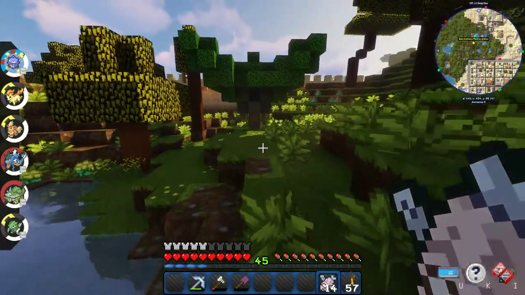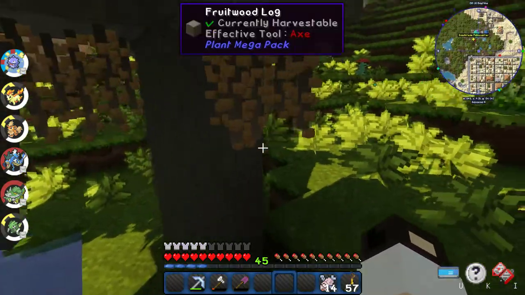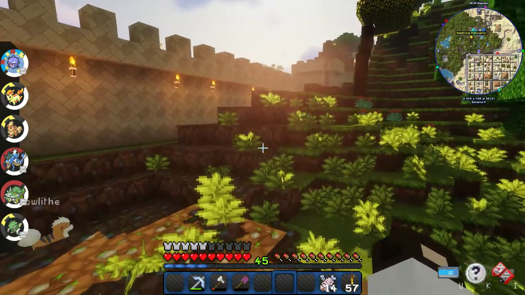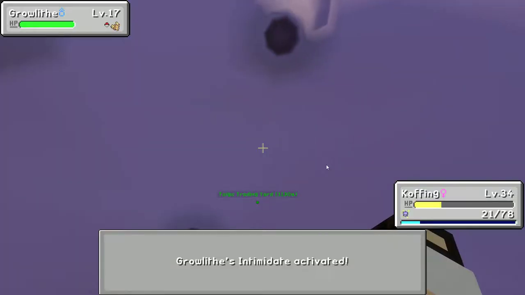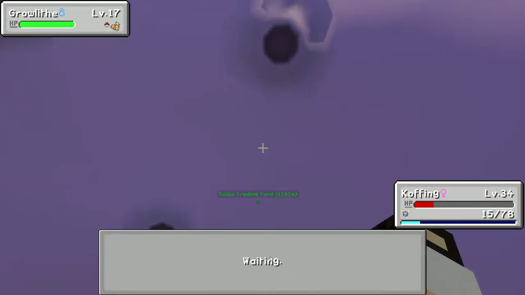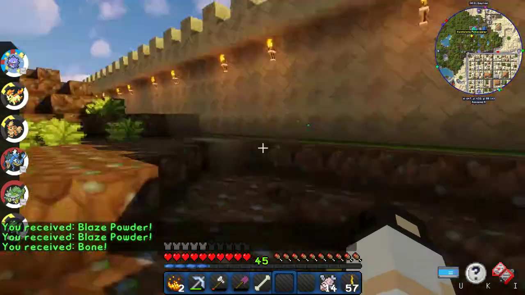And we'll do some training while we're out here. Let's harvest some. No? Nothing harvestable? Macadamia nuts? That's unfortunate. Alright, so I think I always go that way, right? Oh, you want to fight? I didn't heal anything. That's not good. Boom! I'll take all that.